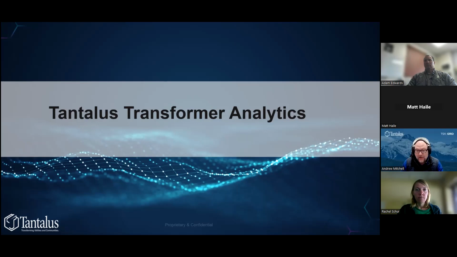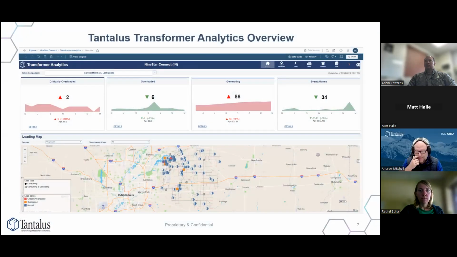As we move into AMI 2.0, those of you that are Tantalus customers now have a system that collects data on the interval, reports it in real time, gives you outages, gives you blink data, gives you all kinds of information right at the tip of your fingers in a push-type fashion. So we've taken that substation level and taken it down to the distribution transformer level. Now we can monitor these assets essentially in real time, just trailing a couple of hours to give the cloud time to crunch the numbers and present the data to our utilities. So again, I appreciate you all taking the time, and we'll dive into it.